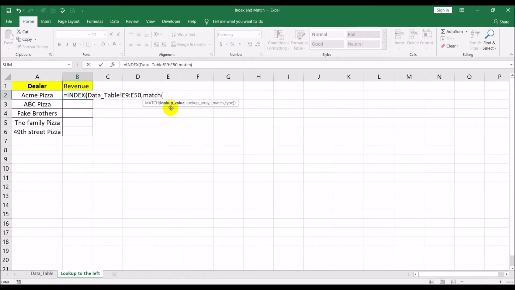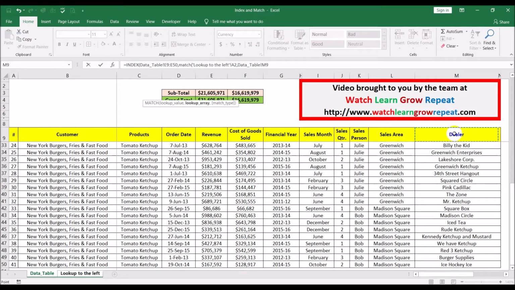That says lookup value: we are looking up Acme Pizza. Comma, and lookup array. This is your lookup array, the dealers list, and we want an exact match. Close bracket, that's the bracket close for the match, and then we do another one for the index.